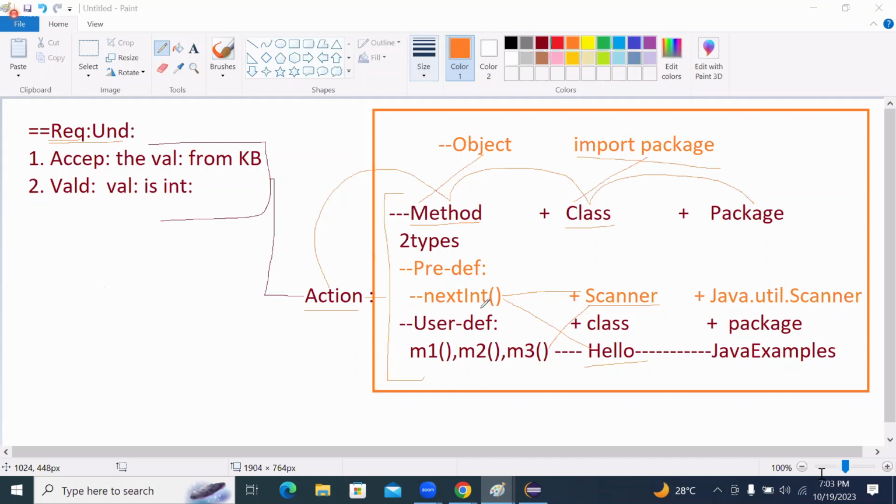Why Scanner class? Because the nextInt method is available in the Scanner class, we need to create an object for the Scanner class. To get access to the Scanner class, what is the package I need to import?